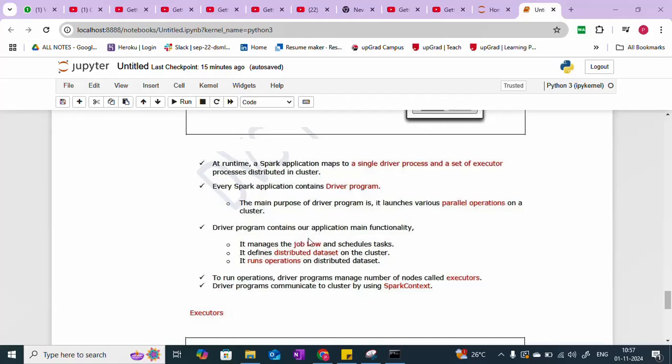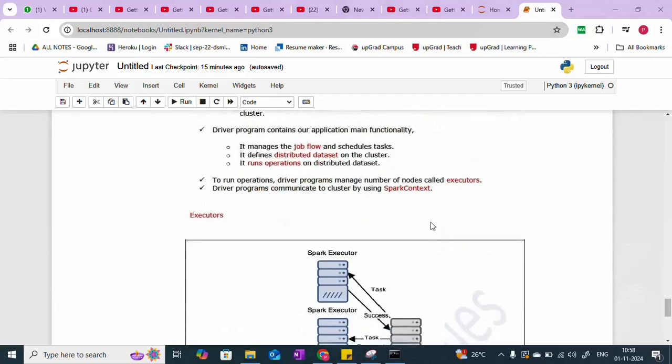The driver program contains our application's main functionality. It manages the job flow and schedules the tasks. It defines distributed datasets on the cluster and runs operations on them. To run operations, the driver program manages a number of nodes called executors. The driver program communicates with the cluster by using the Spark context.